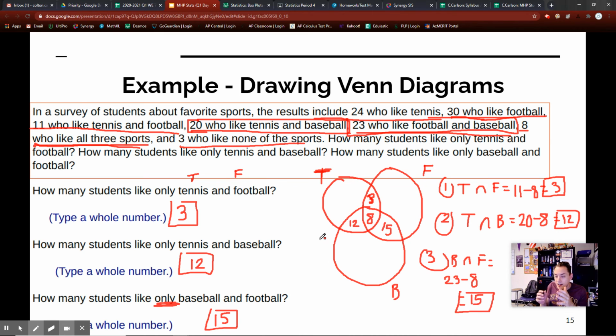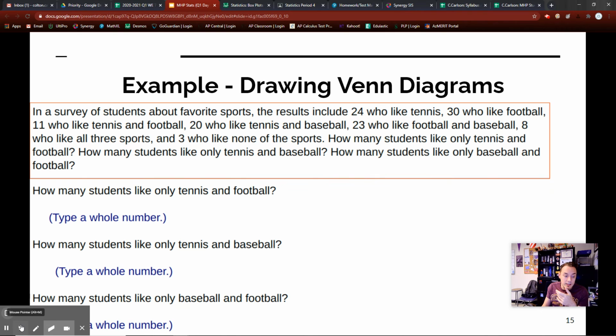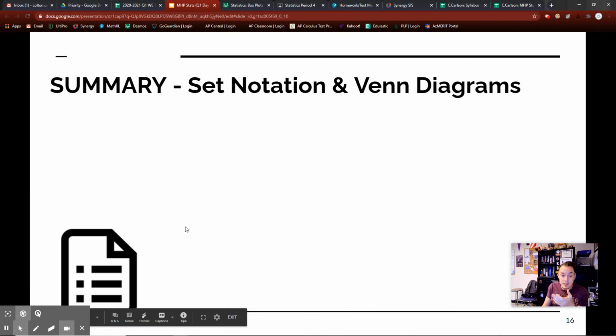So I hope that shows you exactly what Venn diagrams are used for in set notation. And this gives us a springboard when we get into probability. So next week when we get into probability, this is going to be a great thing to utilize, the Venn diagrams and the set notation, because we do use them in probability to see what the sample spaces are. So that is the whole lesson.